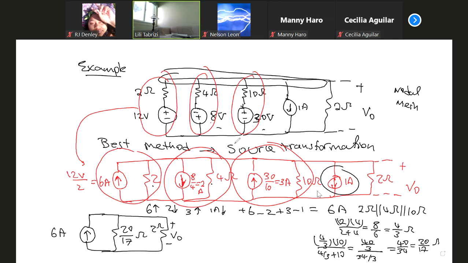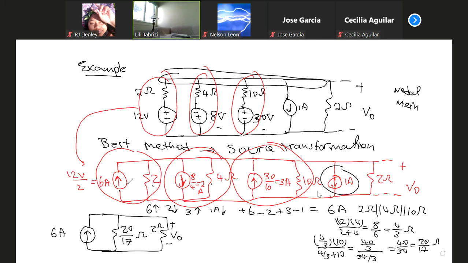Any question? Yes, Professor. After using source transformation, how do you determine the flow of the current or direction of current? The direction of the current is always from minus to plus of your voltage source. So for example, in this case, because my voltage source is down, plus is up, the current goes up. Oh, okay. In this case, it's minus plus, it's going down. So for source transformation, the direction of the current is matching non-passive sign, like going from minus to plus. You always draw the current when you do the source transformation according to the direction of voltage source going from minus to plus, and vice versa.